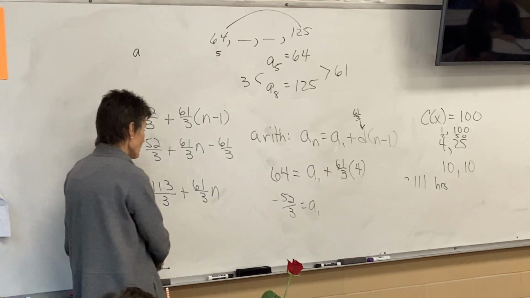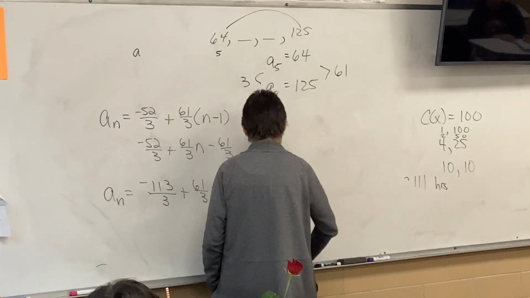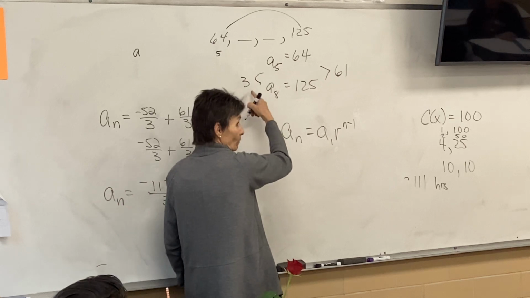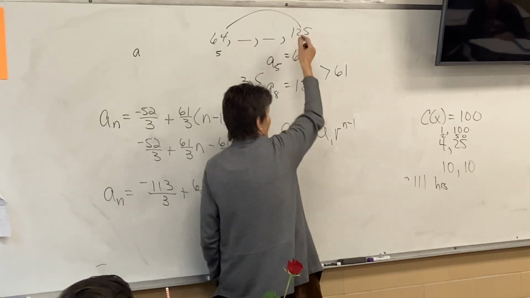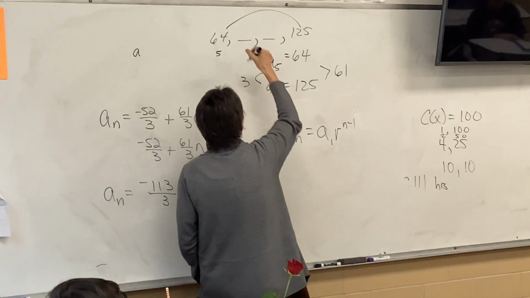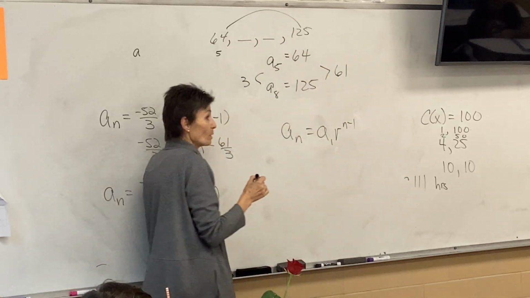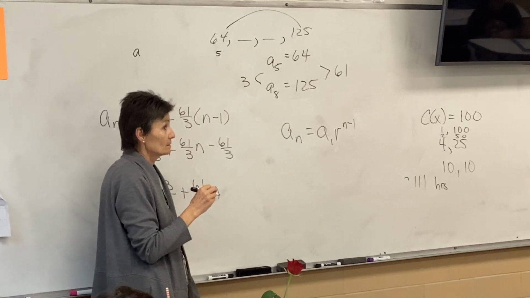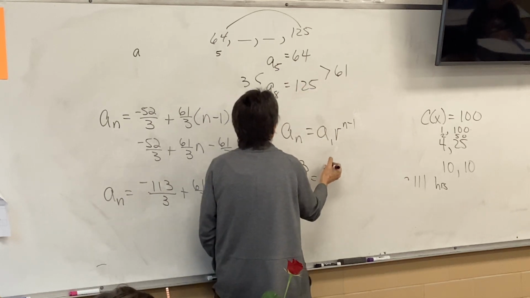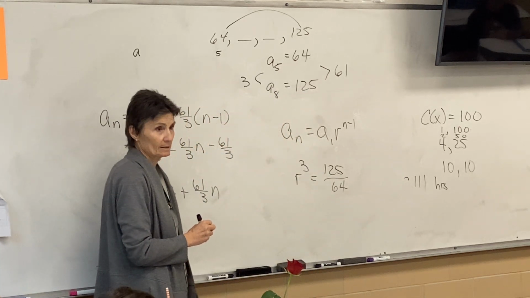Now, what if it's geometric? The setup is the same, the given's the same, but what if it's geometric? The other divide, the 125 by the 64. We still have a difference of 3 over here, but that 3 doesn't represent 3 additions, it represents 3 multiplications. The multiplication to get from here to here is 125 over 64, right? So r cubed, 3 multiplications, has to be 125 over 64. This one was rigged, luckily.